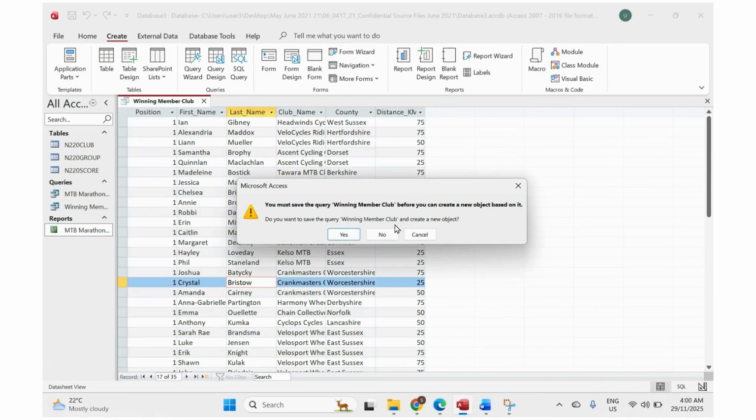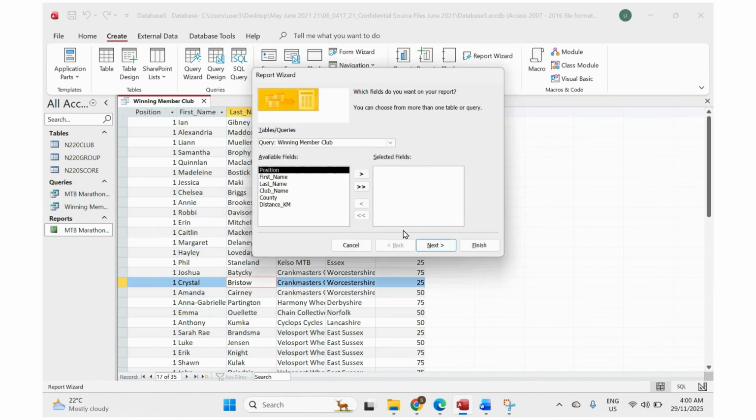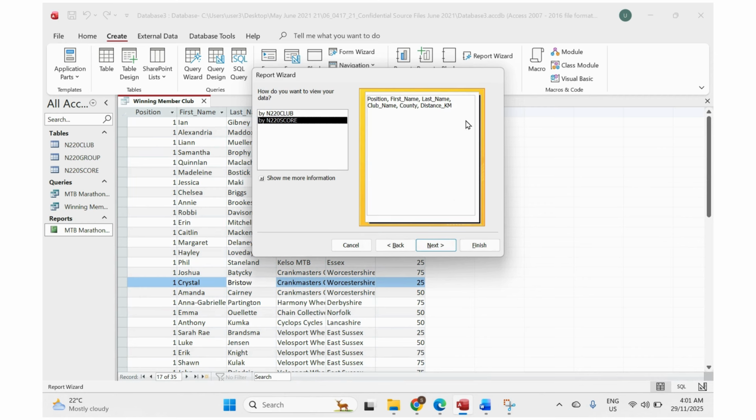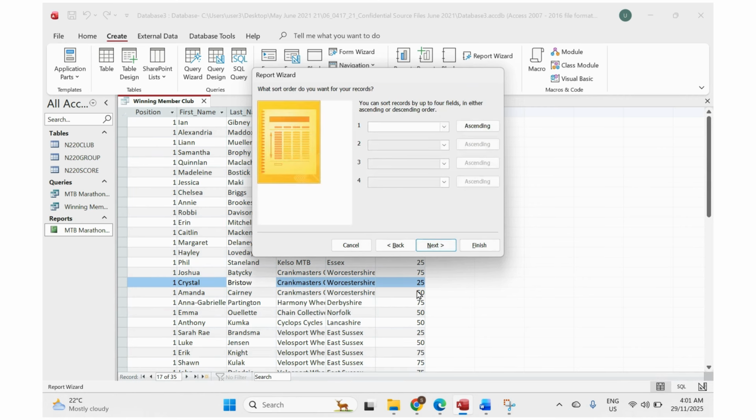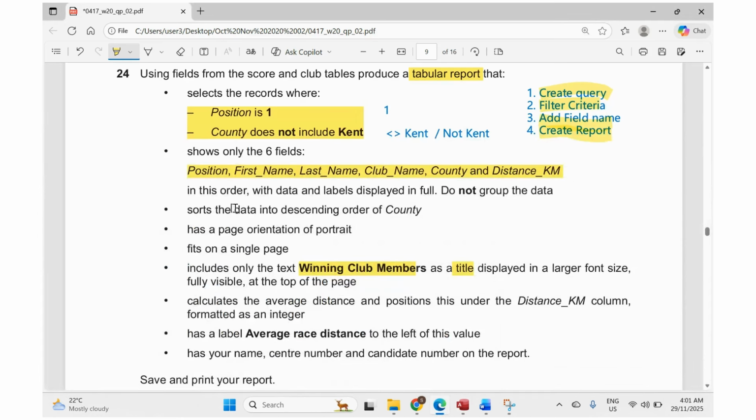Report wizard. Yes, you have to save your query. Choose the winning member club query. This is the reason why I want you to use the same name as the title of your report, so that you will not be confused by choosing another field name. So we're choosing winning member club because this is for the report winning member club. Move everything. Next. Make sure all together. Next. Next. Let's check what we need to sort.